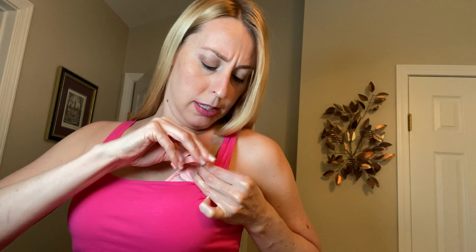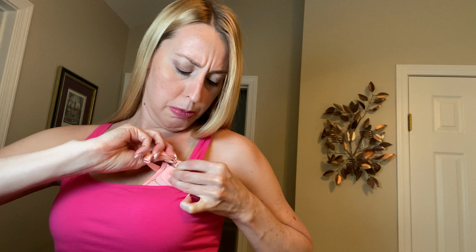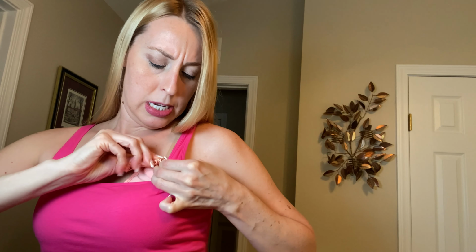you open up here and you're gonna take it and stuff it in there and it attaches to your bra strap. So obviously you would put it down a little bit further than I have so people can't find it. But it's gonna snap right in there. And then instead of having cash or your card stuffed in your bra, you actually have the little pouches. So that's the small size, and then this is the large size.